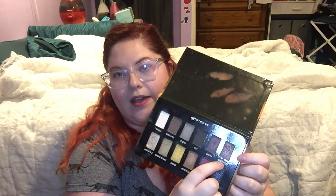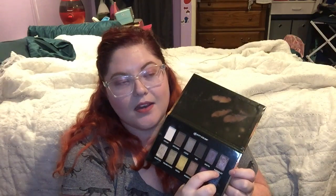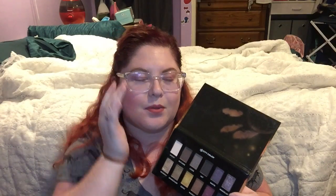Wanderlust I used a lot of. I really like this all over the lid because again, if you try to do it on different parts of the lid, it's not going to work. Most of these shimmer colors, you pretty much have to use just them on the lid because they're just going to muddy together. And then Moonchild, I really like for an inner corner highlight. It's really nice, a lot of glitter, just fun for that. Dreamcatcher, again, another color that is surprisingly dark, way darker than you think it's going to be. I used it more often than Legend, but not tons.